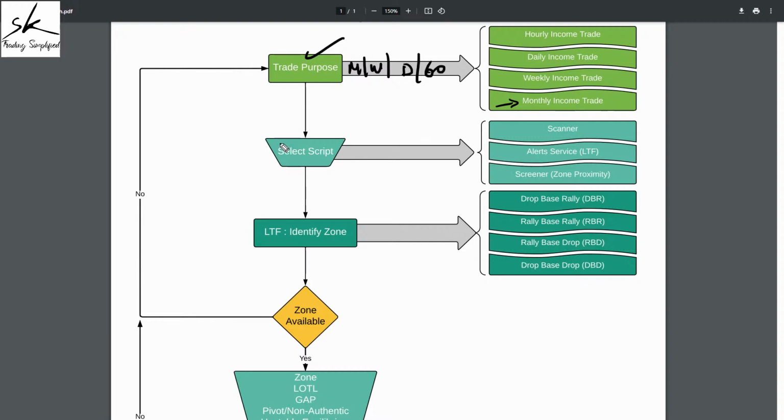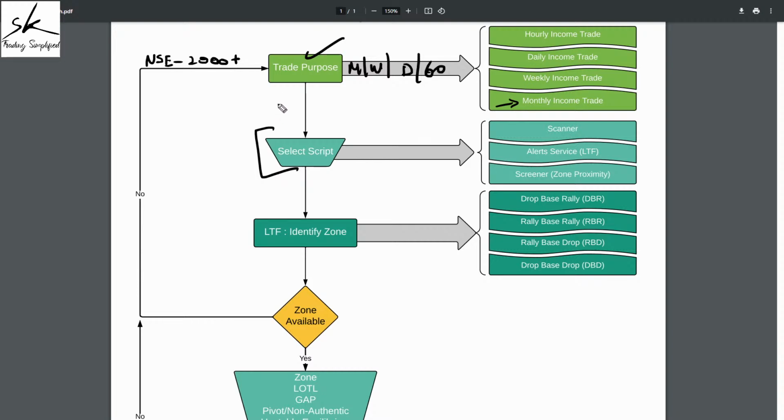Next comes challenge number 2, and challenge number 2 is, yes, I do know my time frames, but let's take the example of the NSE market. On NSE, I have over 2000 companies listed. So humanly it is not possible that I sit and analyze 2000 companies every day. So what I need now is a process in place which can help me select some scripts from a big enough list, so that I have a small list, I can do my analysis on that, and I can see if I have something which is an exact replica of my trade plan.